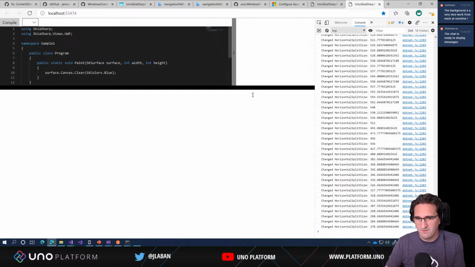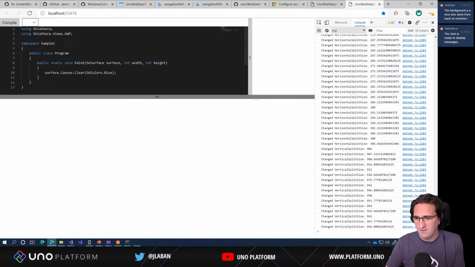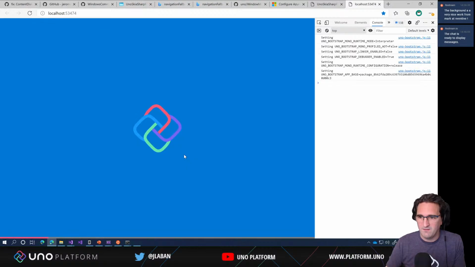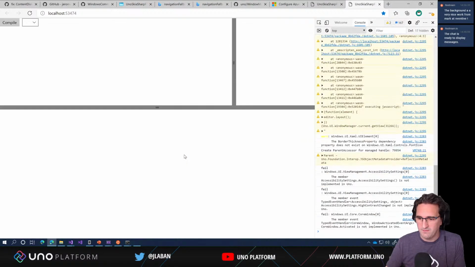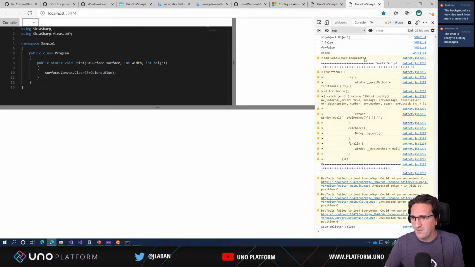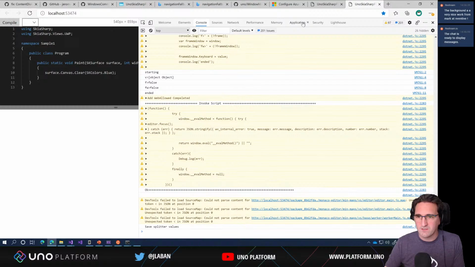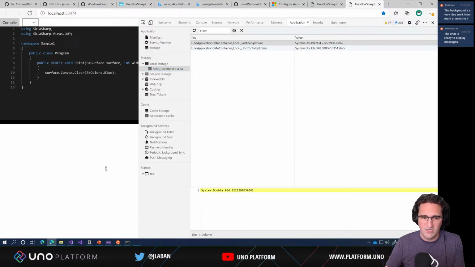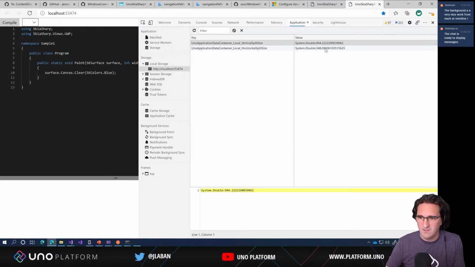So if I move this here, it's supposed to be 300 and 900 something. So I've saved the value here. Oh no, it was stored. So it could have been something that was there that was not saved properly before. As a reminder, the values are stored in the application storage. You can see those two values here. And when I change the position here, I think it's going to update right away. Yeah, it does update right away. Oh, that's interesting. You can see it reverted back to the previous value.